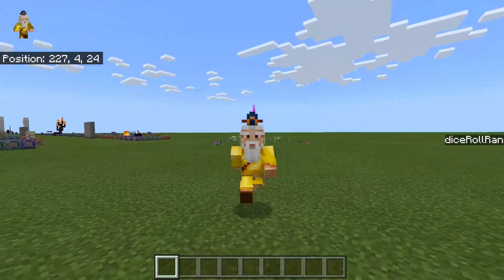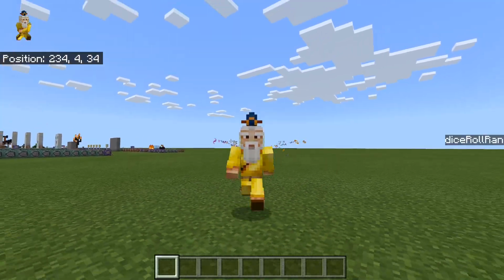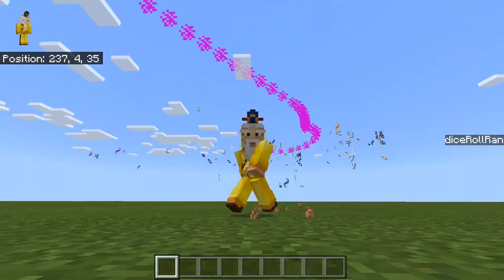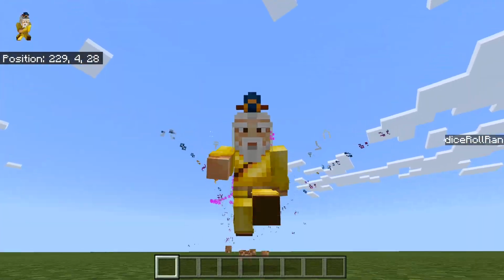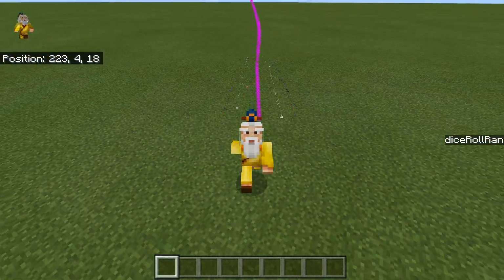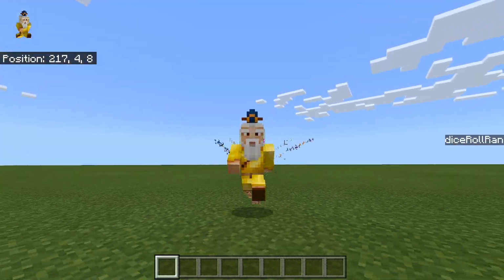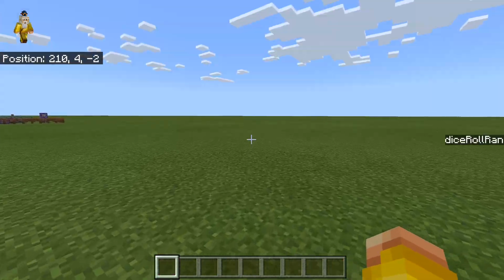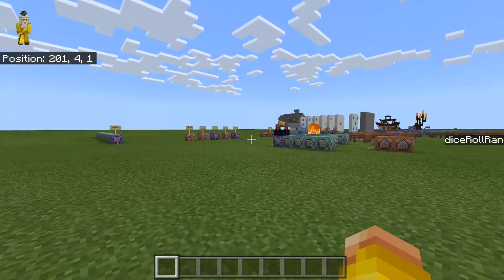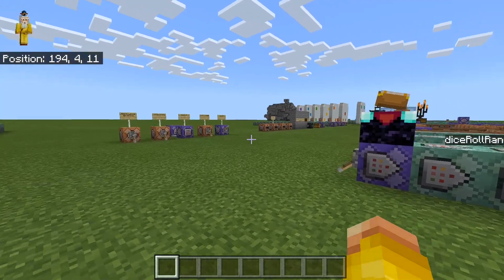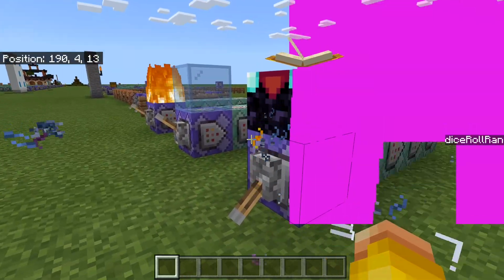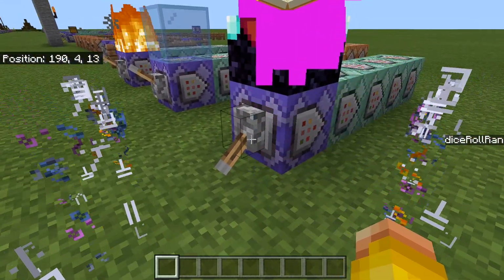From second person, you can see, I think the runes look really cool in the second person mode. You can also see the particle effects coming out from behind me. But yeah, when you're in first person, you don't really notice it, so it's a very unobtrusive particle effect, which is, I don't know, good for some survival stuff in my view.